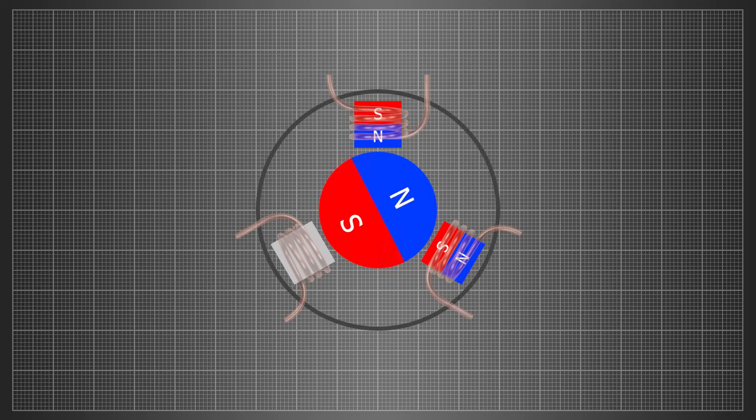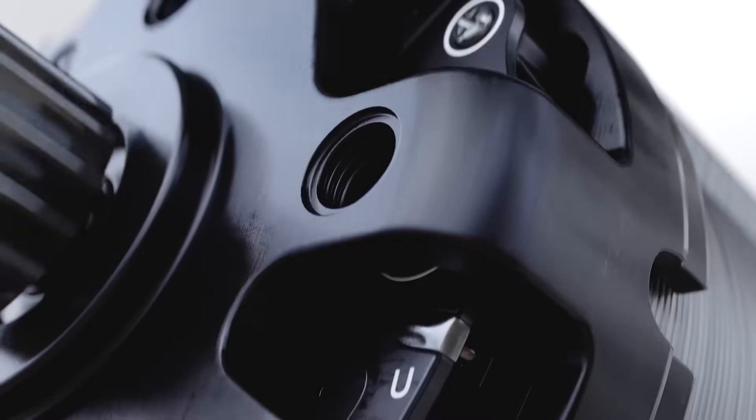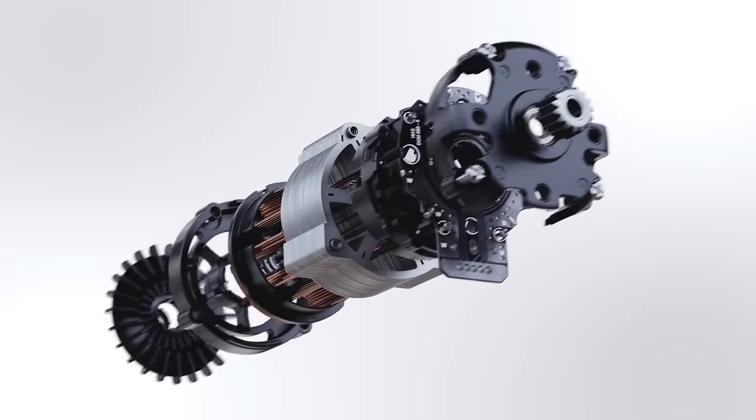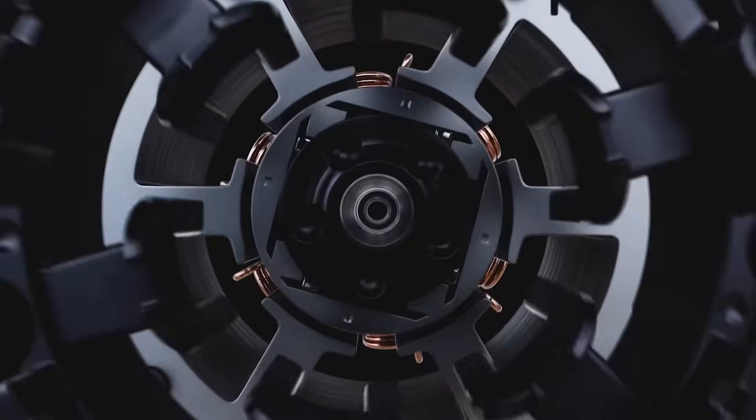When the rotor's magnetic field is almost aligning with the electric one, the motor's electronic control changes the magnetic field configuration. This allows for the optimization of motor efficiency, reduction of vibrations and noise, as well as enabling features like variable speed control and smooth motor reversal.